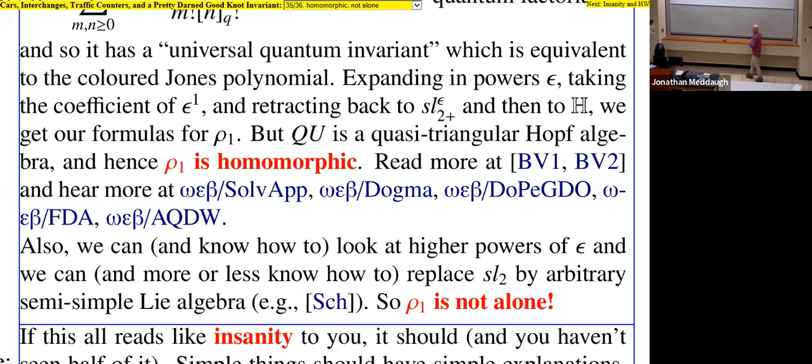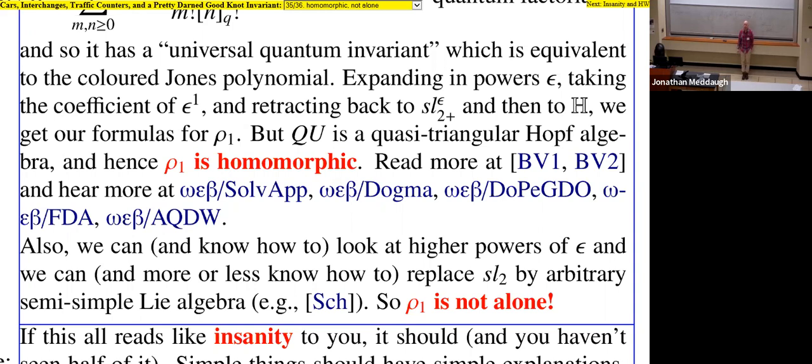And in a word, if you have a complicated knot, rho one is computed by: you set up a matrix, you invert it. Inverting a matrix, by the way, is a polynomial time computation. And then it's essentially linear time after that, or linear in the ring operations, because you just do a sum, one contribution per crossing. Rho two will be quadratic time in the same sense, so you will be summing over pairs of crossings a contribution for each pair. And then rho three will be a sum over triples of crossings of a contribution for each triple. So all of them are still polynomial, but they're less and less polynomial.